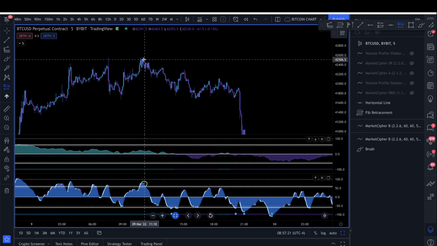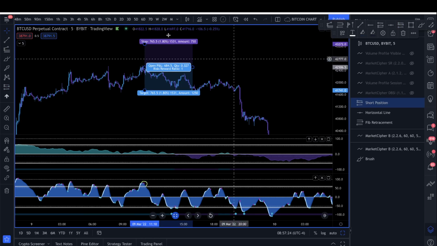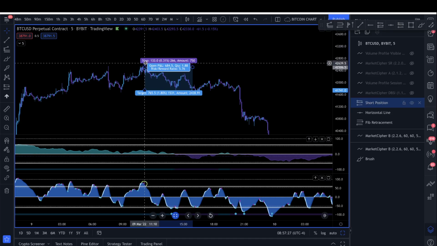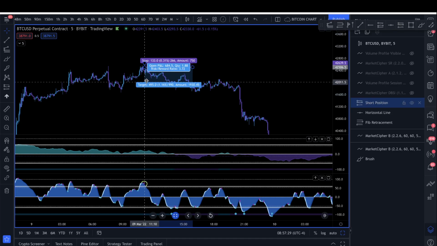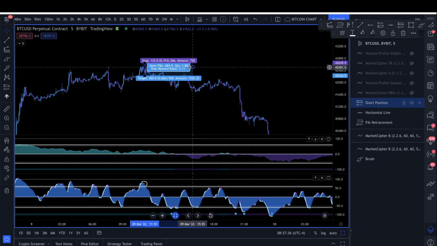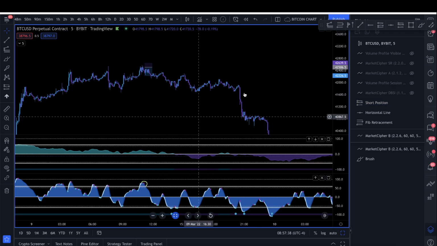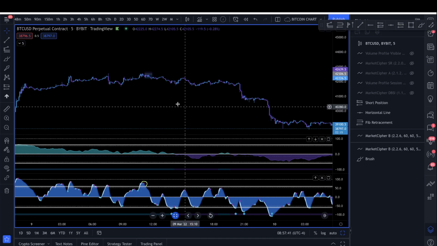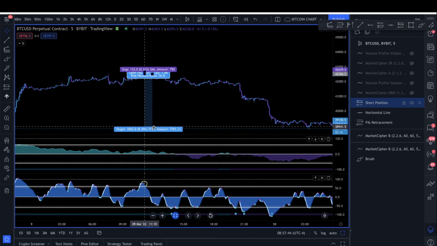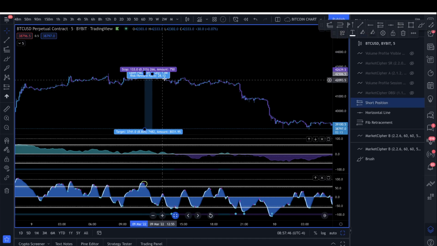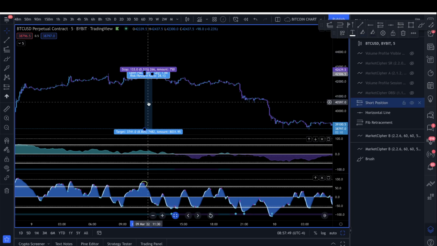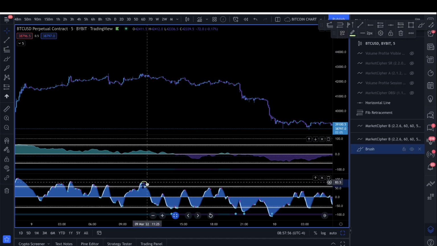Okay, so we enter, we put our stop loss above the last swing high. And we have the 2 to 1 ratio, which is coming right down to about here, give or take. And that obviously is a win. Now, look at all the profit we could have been leaving on the table here, right? This trade actually could have been more of like a 20 to 1 risk reward ratio, closer to 30 to 1 risk reward. Okay? So keep that in mind because there is actually a way that I account for that and will keep the trade open to make more money.